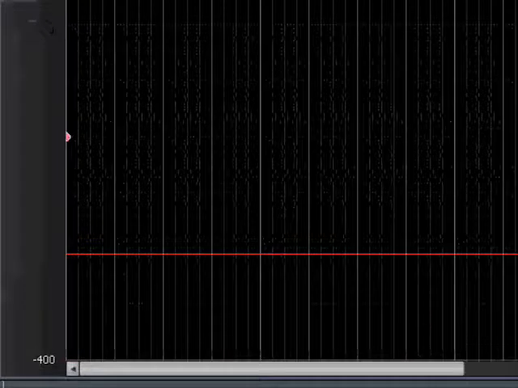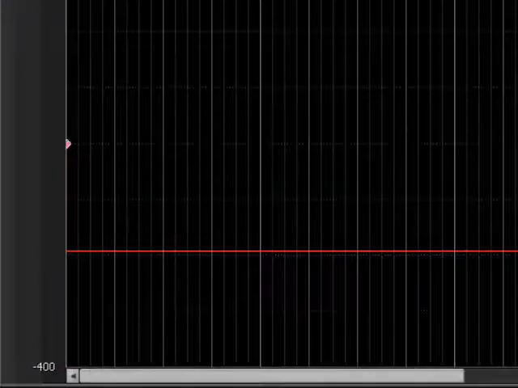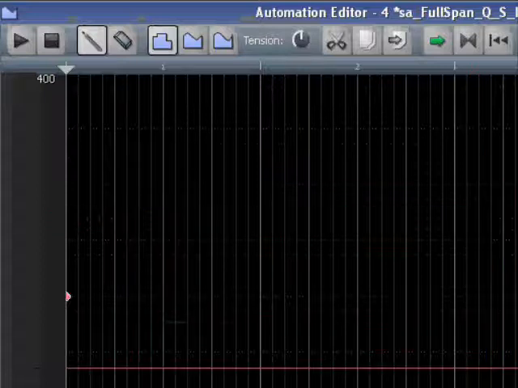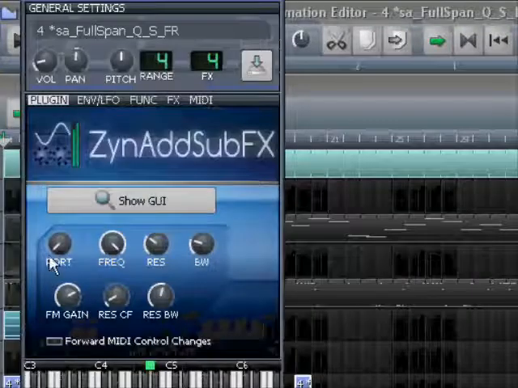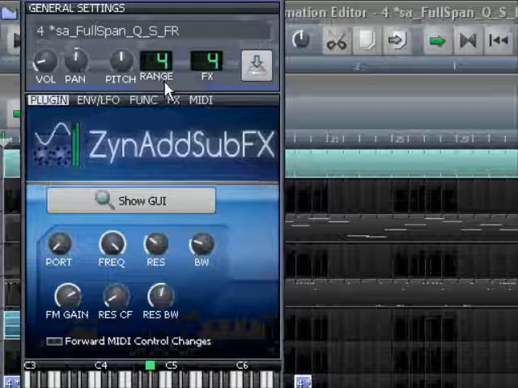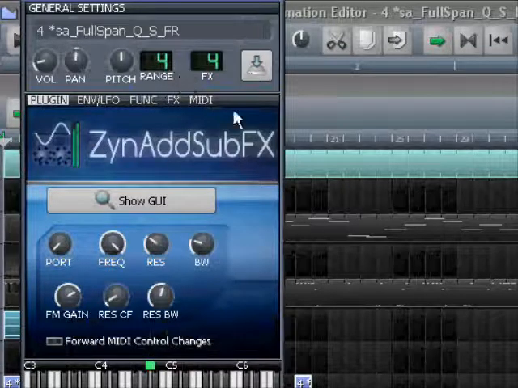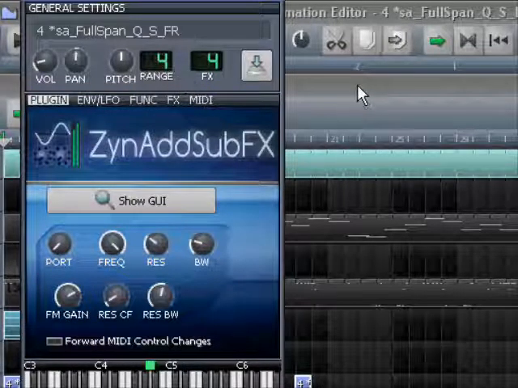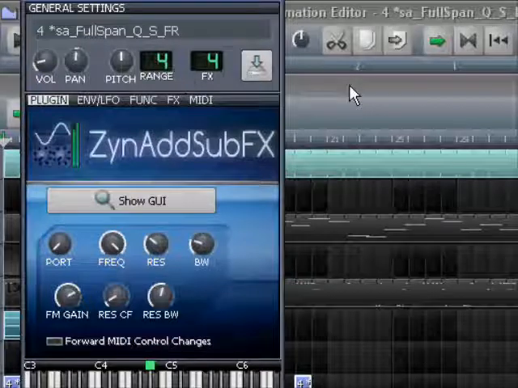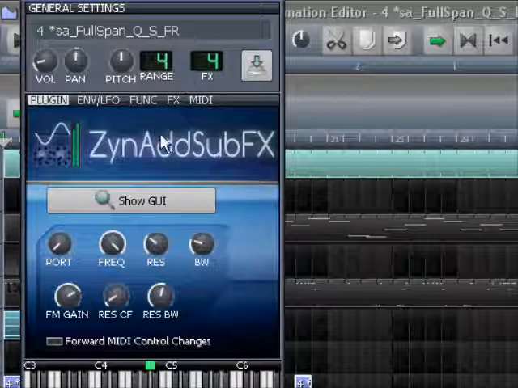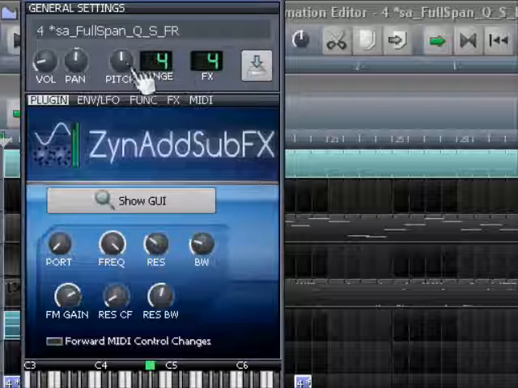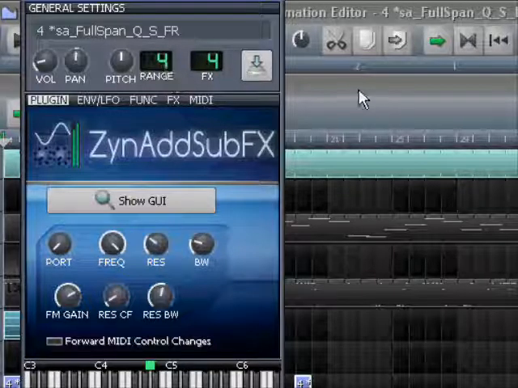That is because we had set the range to 4. We get a span of the automation of the pitch knob of exactly 400 cent, which is the maximum we're going to use in this progression.